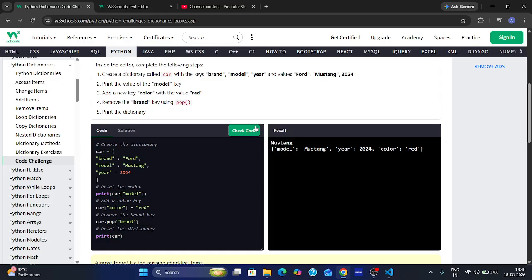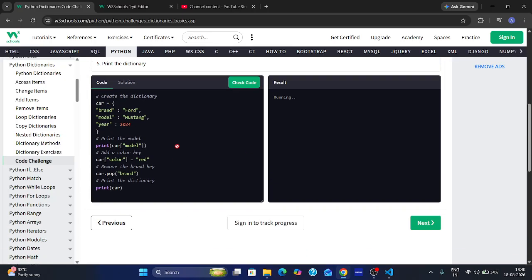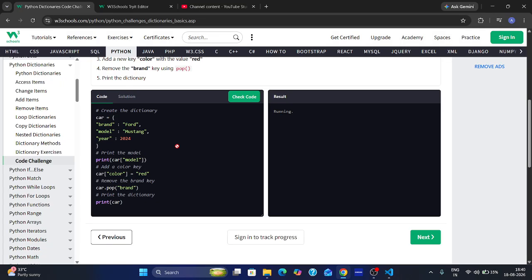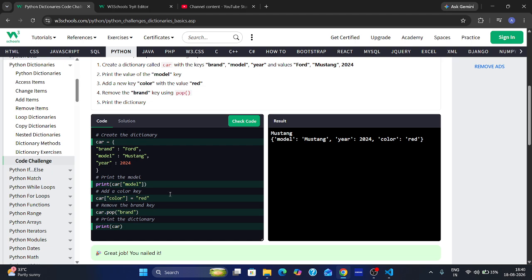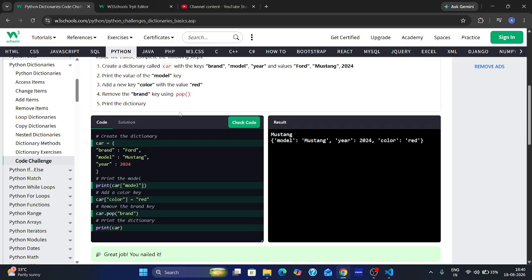Silly, silly mistakes. Now it is correct. This is our final answer. Okay. You can write or type it in your VS Code.